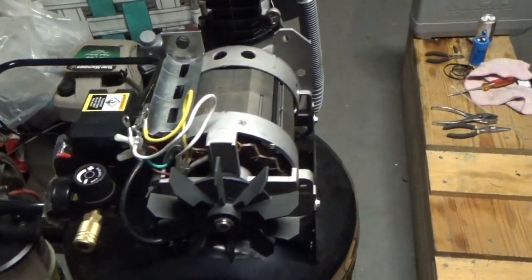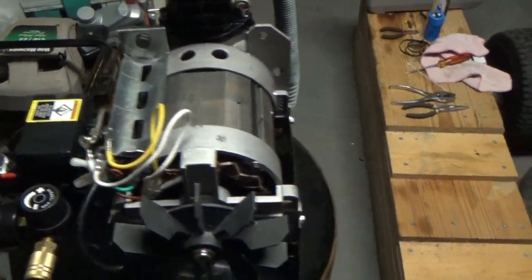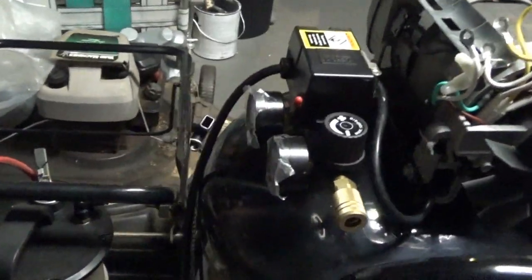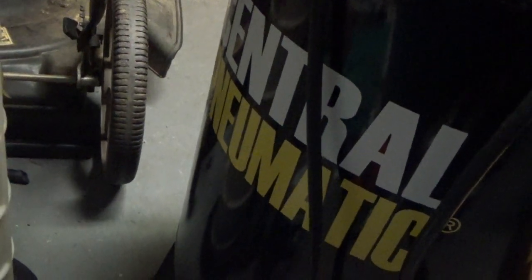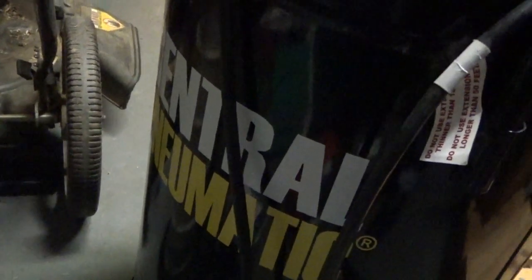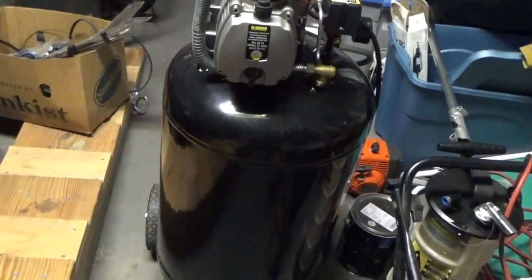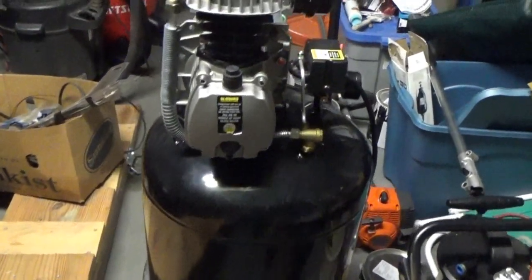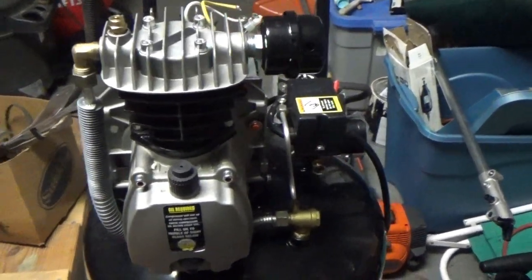Okay, hey everybody. I wanted to talk a little bit about this Harbor Freight compressor. This compressor here is the one that's, hang on a second. It's the Central Pneumatic. Let me see if there's any other numbers on this thing. Well, I couldn't find anything else, but this is the one that's 125 PSI. And if you have one of these, you know what it is.